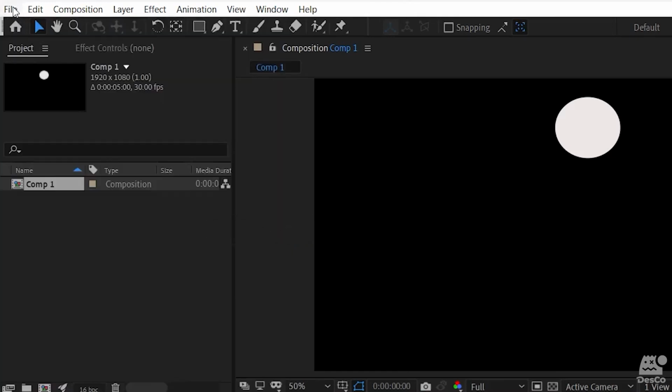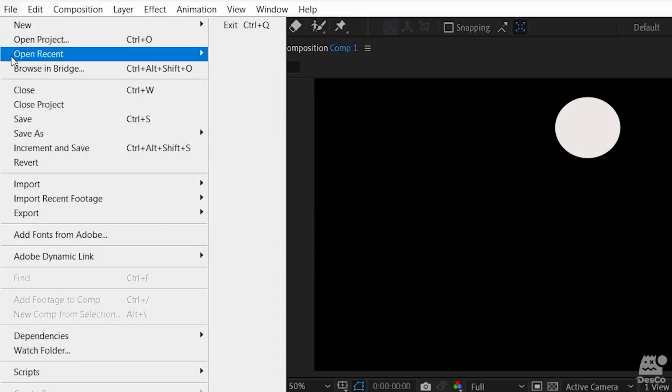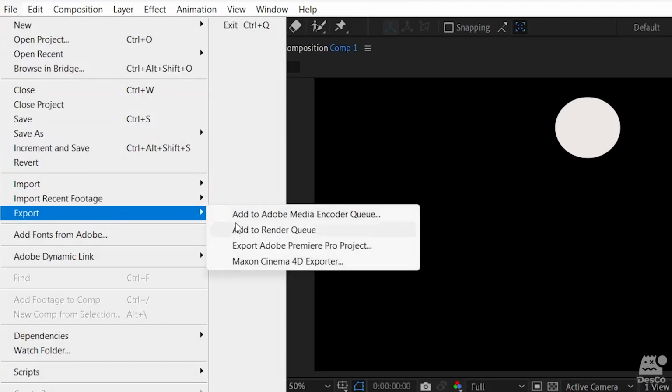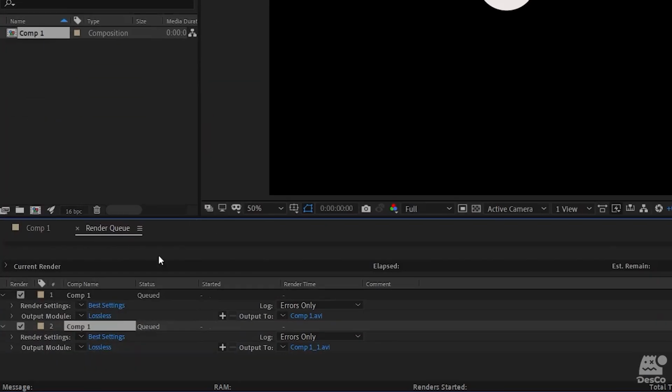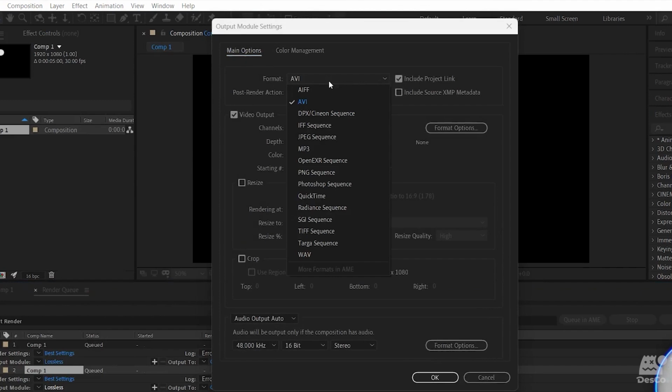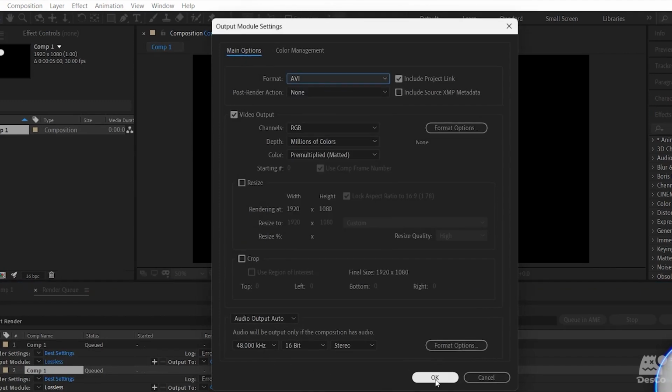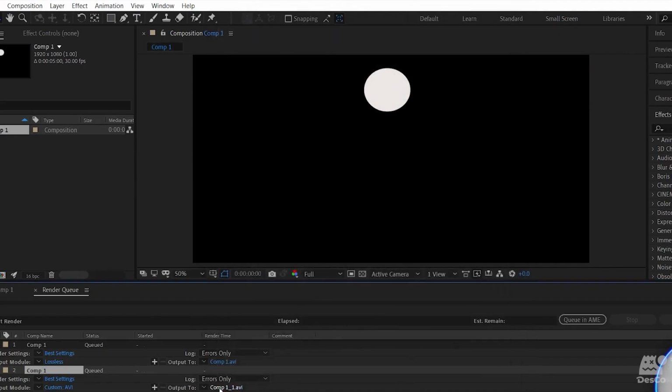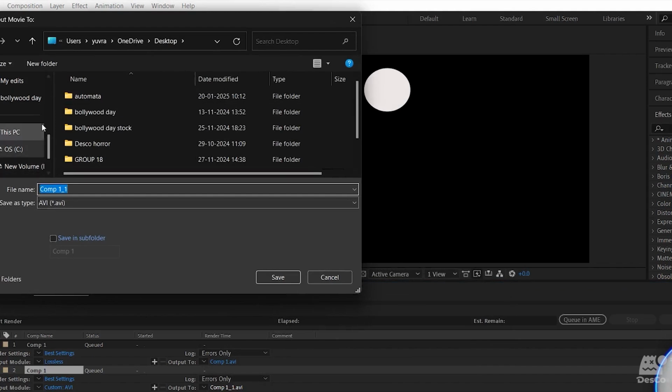Go to file, then export and add to render queue. Select lossless, set the format to AVI, click OK, and then select the location.